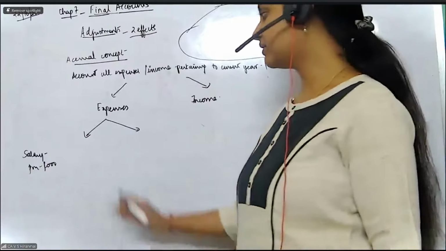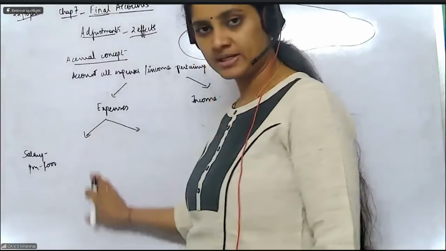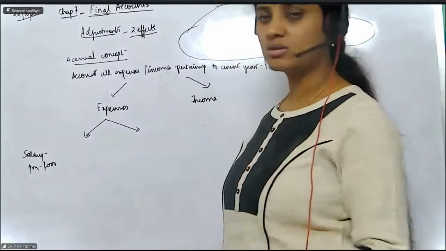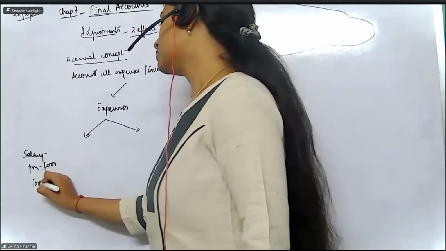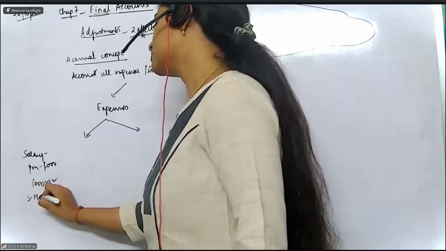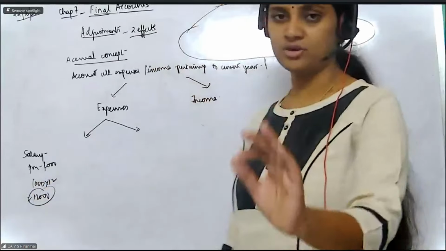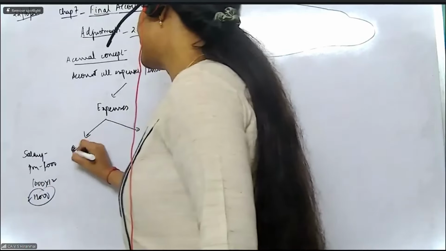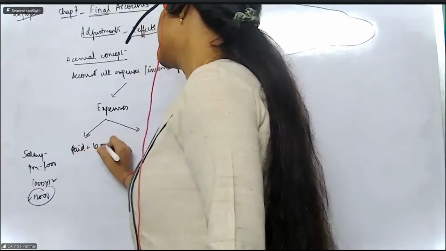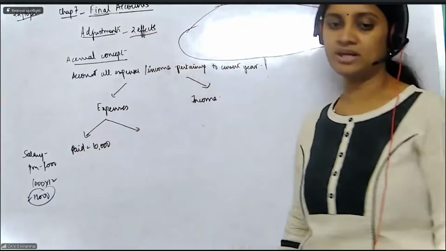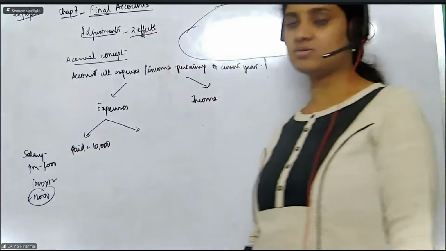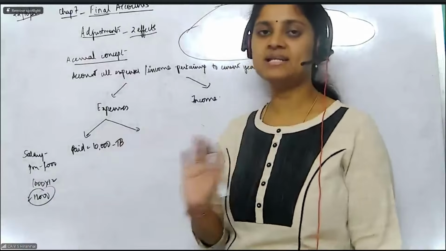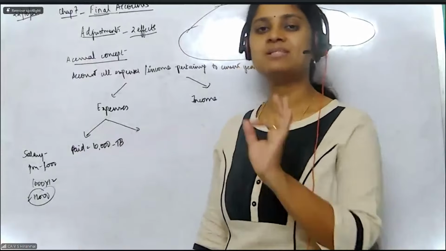Coming back, please see here in the expenses part, salary has to be paid 1,000 rupees per month. So how much is the total salary that you have to pay? 1,000 into 12, 12,000 rupees. You should have paid the salary for the year. Am I clear? Now the question says salary paid during the period is only 10,000 rupees. From where will you get this information? Trial balance is given, salary account 10,000. That means that much salary is paid.